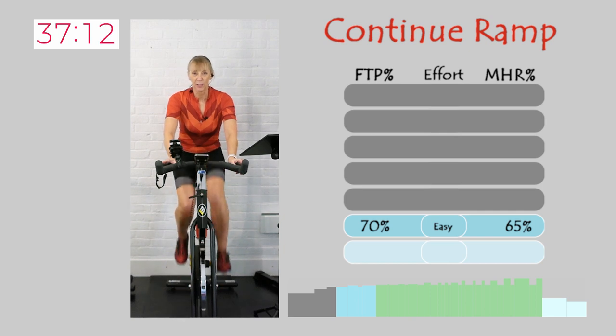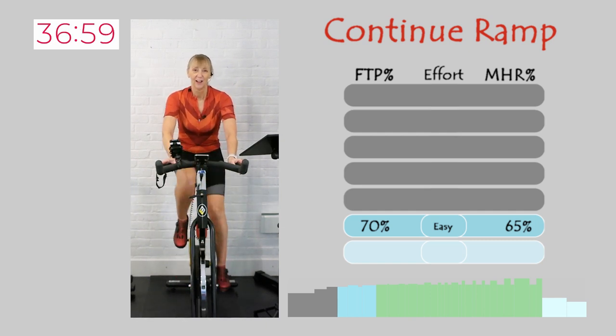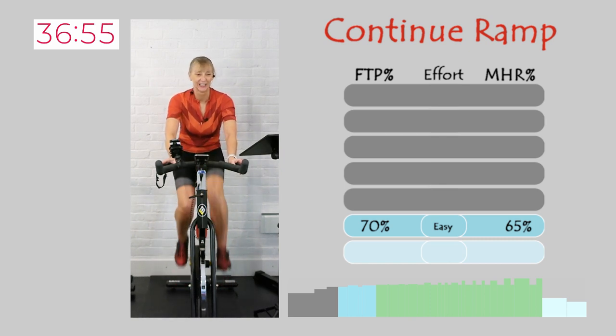So next track, we're going to be continuing in zone 2, aerobic endurance. Make sure those legs are ready and willing, or maybe not, to hit that climb. Keep it going here, folks. Looking good.